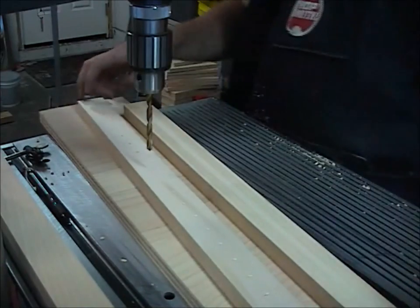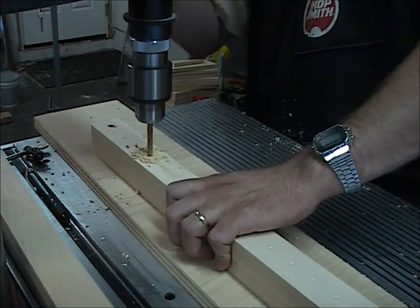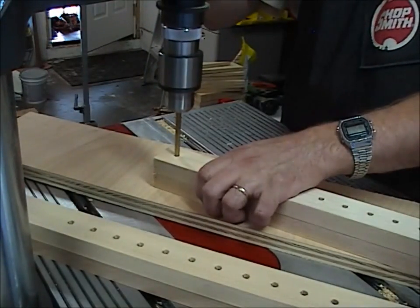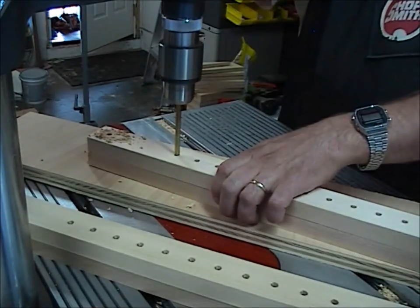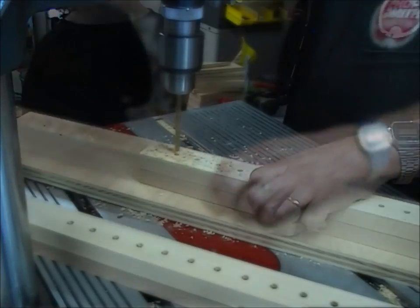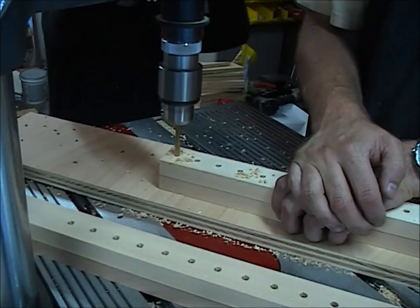I marked all of the holes in one leg, then used double-sided tape to tape it to another leg. Then I drilled most of the way through the second leg, the one on the bottom. After that, I separated the legs and then used double-sided tape to stick those 2 legs that had holes in them to the 2 legs that didn't have holes. After that, it was just a matter of drilling holes, and drilling holes, and drilling more holes, and letting my daughter drill a couple holes.